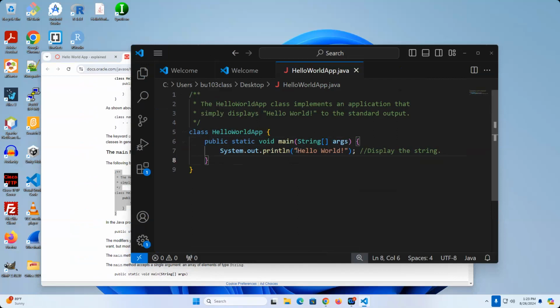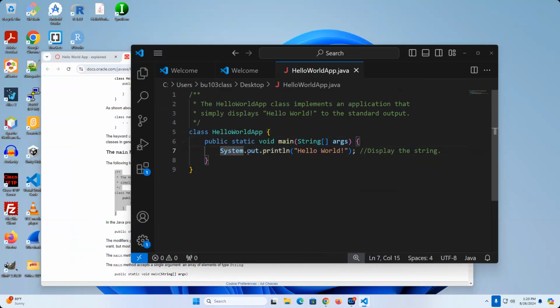And I know it's going to be the words hello world because that's enclosed in quotation marks. This is not a variable or anything. This is what's called a literal. I'm literally going to output hello world. This is dot notation. We could talk a minute about what this means, or you can just not worry about it and know this is how you output stuff.